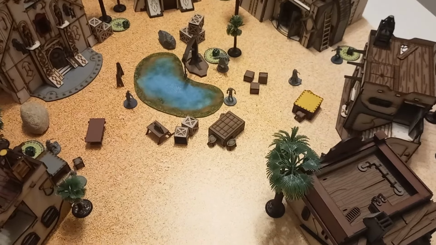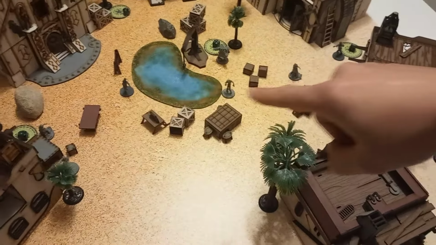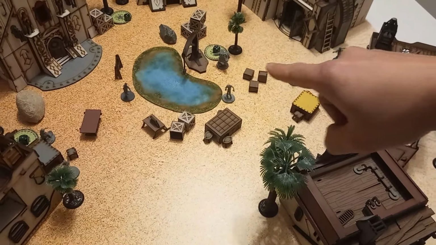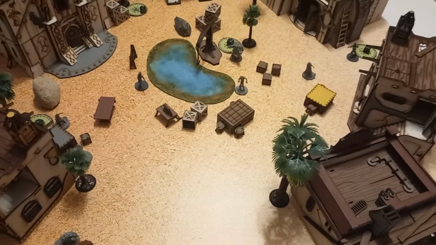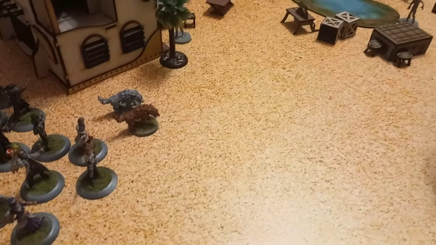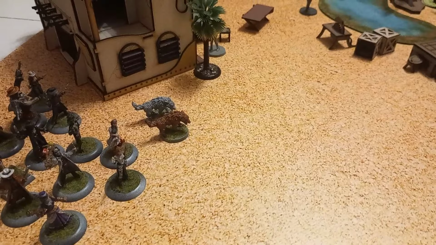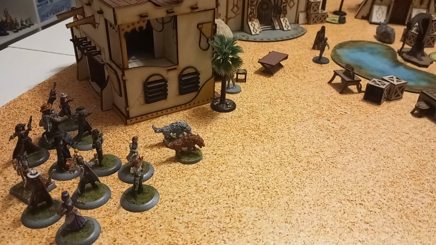Right at the beginning of each turn, zombies spawn. So, another shambler has spawned, a runner, and a fatso. Fatsos are very, very tough zombies. They're slow, they hit worse than the other zombies, but they're very tough to kill, and it might take a while to take this zombie down.